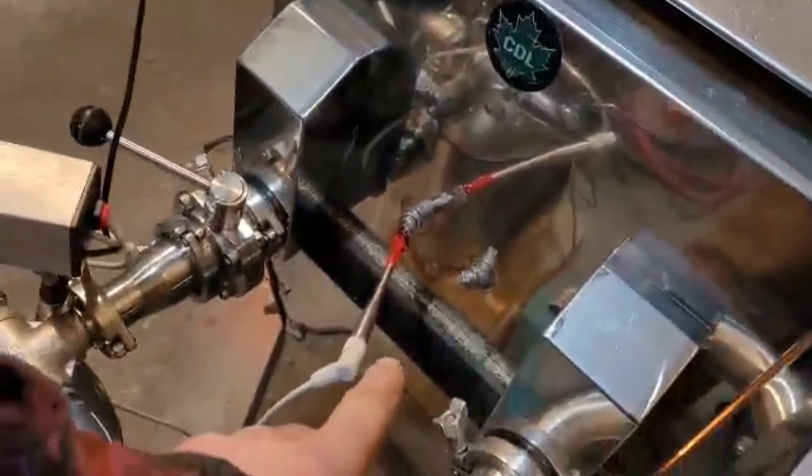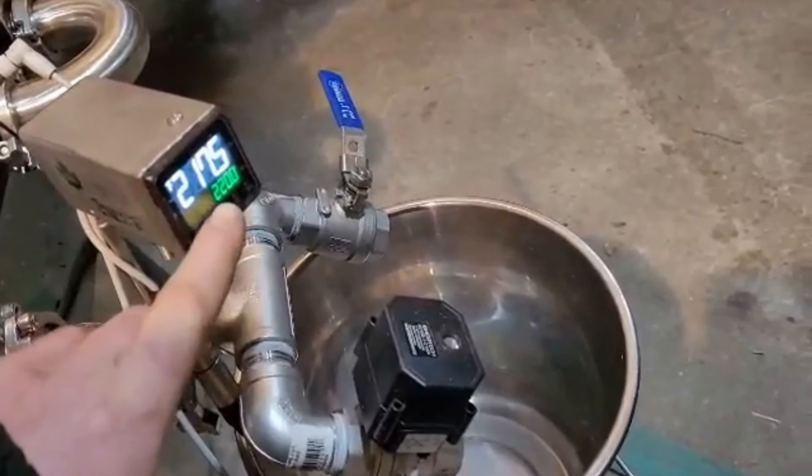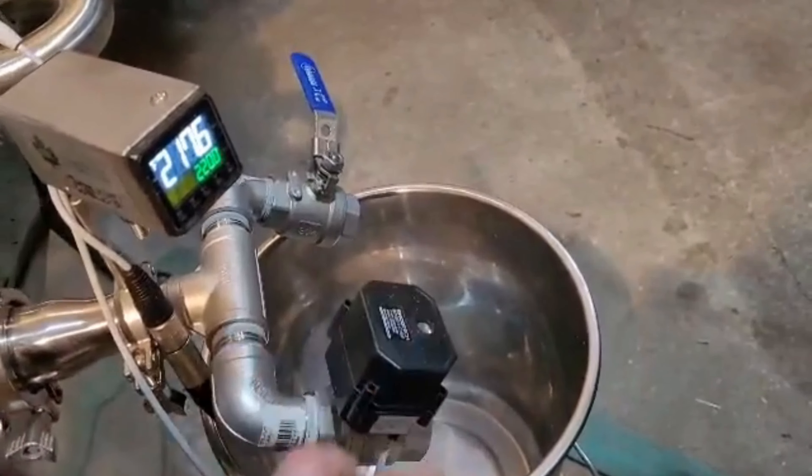These pans are roughly around 214 Fahrenheit. As it comes through, it'll come around the bend and into my last pan — this is just before finished product. As it goes through between this divider and the next, there's actually a few degrees difference. As I hit syrup, this side over here will be 220 to 221 — I like it a little bit thicker. My probe is down in there, you can see it right here, and that tells me the temperature. I'm at 217 there now, with it set at 220.